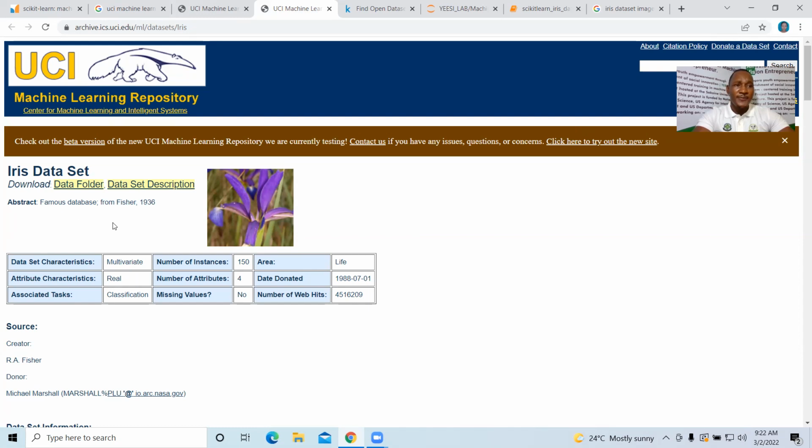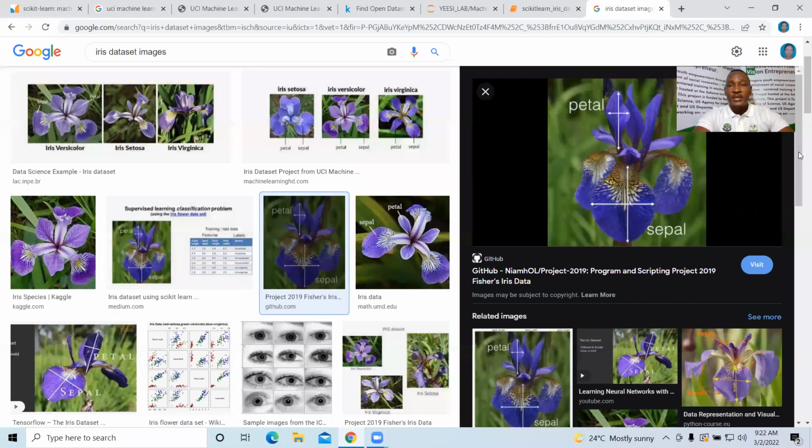Okay, so just in brief, before going further, the iris data set, I just Googled the image here. It is like this. Iris is a flower, and it is a classification problem, as we spoke earlier. Now, the aim here is to classify one of these iris species into 3 categories or 3 classes. The first one is called Iris setosa, and then you have Iris versicolor and Iris virginica.